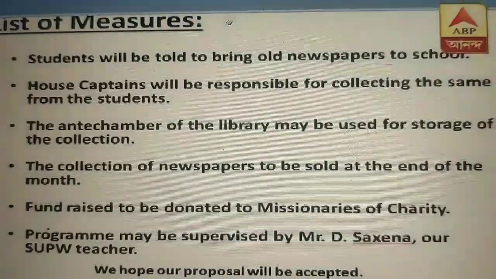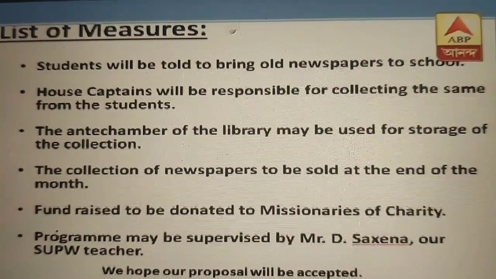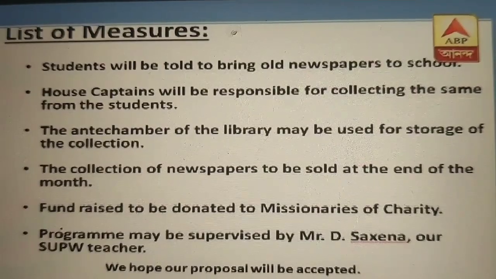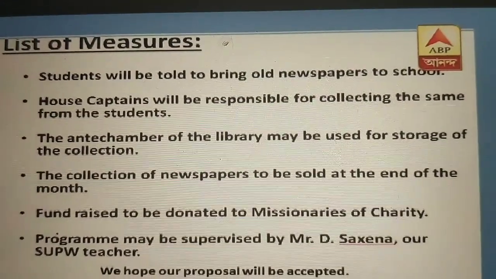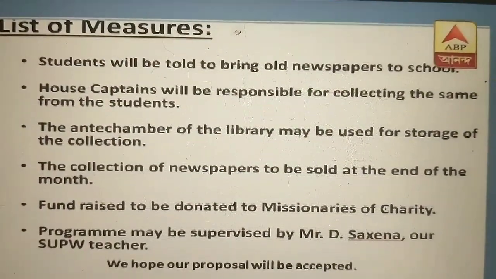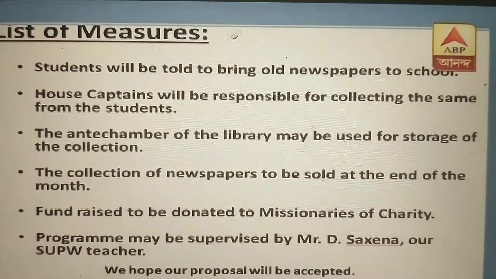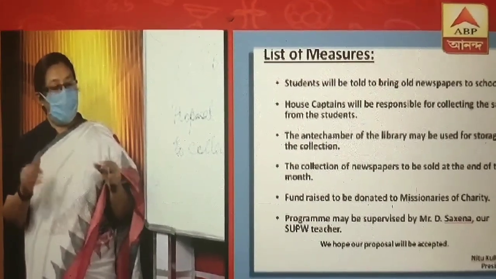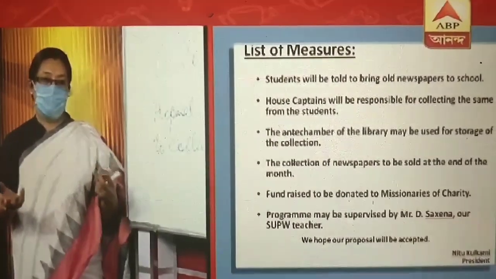Now we come to the list of measures. You see the subheading, list of measures. What are measures? Measures means certain steps that you take so that your program becomes successful. Thought about a program. You are the senior student of the school, you are given a responsibility, you have thought about some kind of measures. How to go about with the program so the program becomes successful.